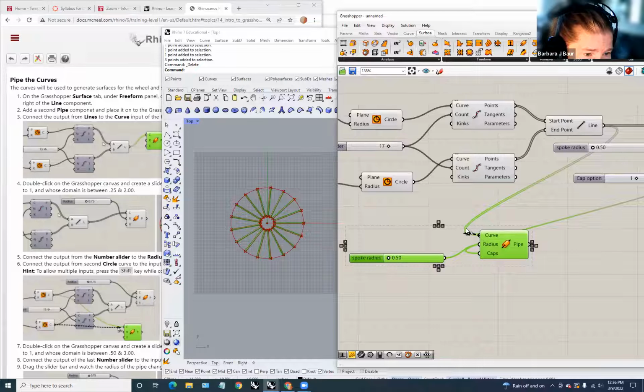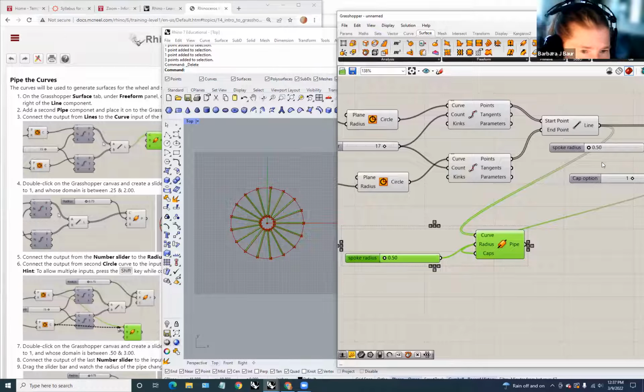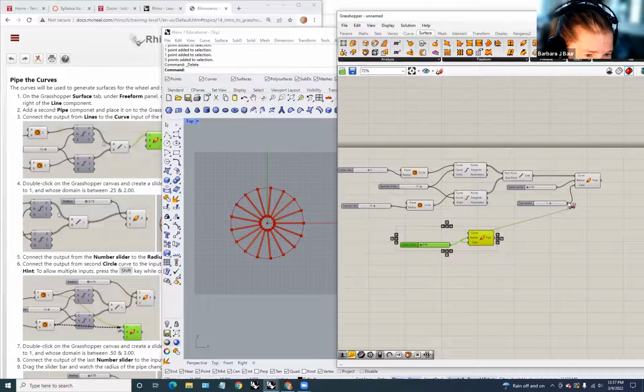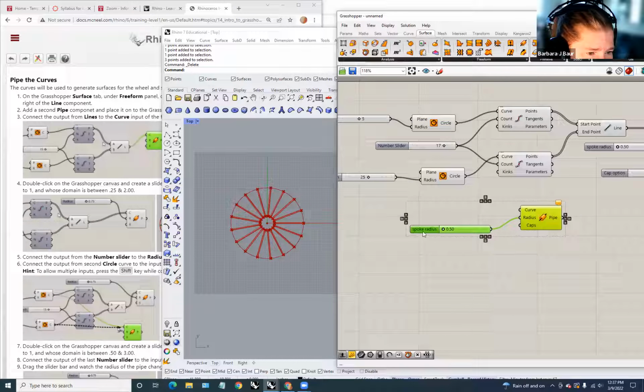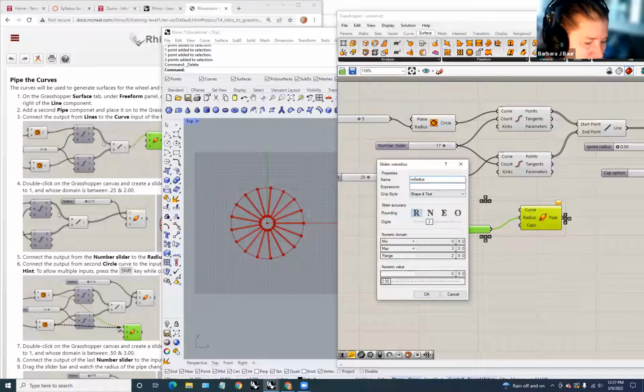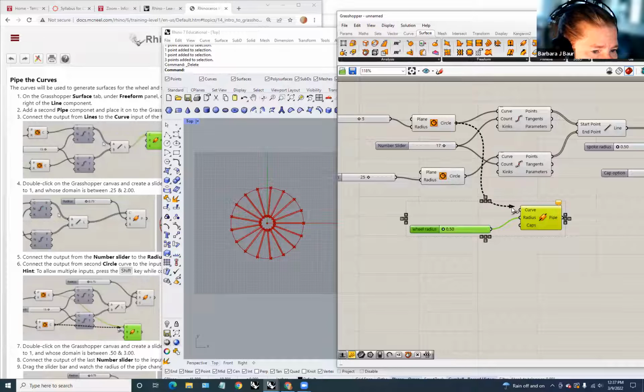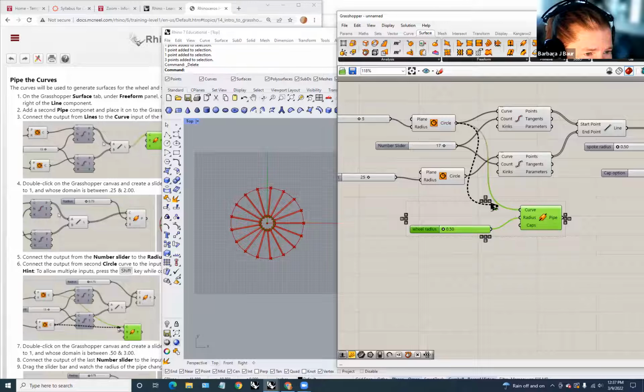We do want to disconnect that. Wait a minute, I think it's Control. There we go. We use the Control key here. So now we've got the same radius, and we're going to change this to wheel radius, and hit OK. We're going to have that circle go into here, and then hold down the Shift key and put this circle into here, so we have 2 inputs.